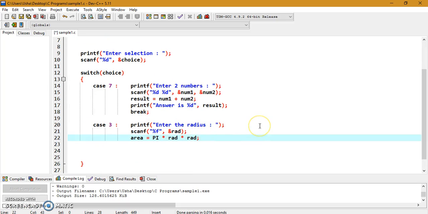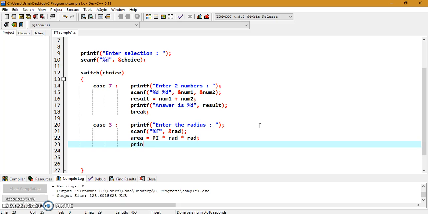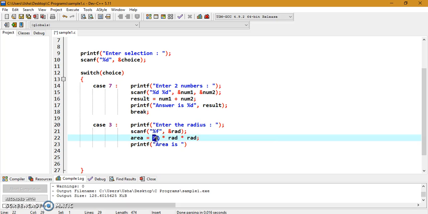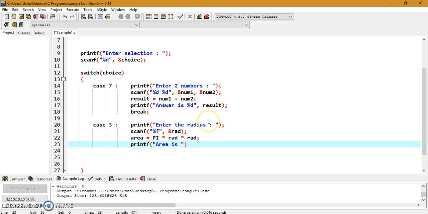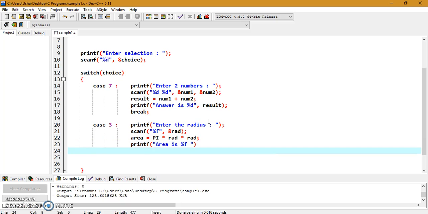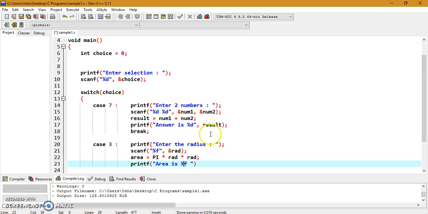Once I've done the formula, I can printf my area. Area is, so everything is a float value. Okay, so definitely your area will be float as well because it's a measurement, right? So I can put the placeholder as %f, but to make it nicer, I'm going to set it to 2 decimal places.